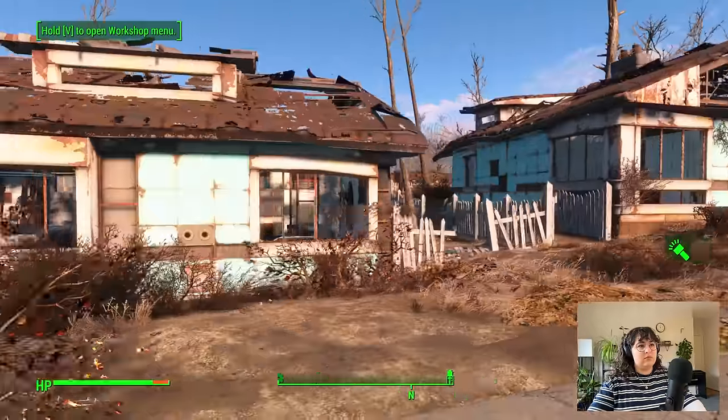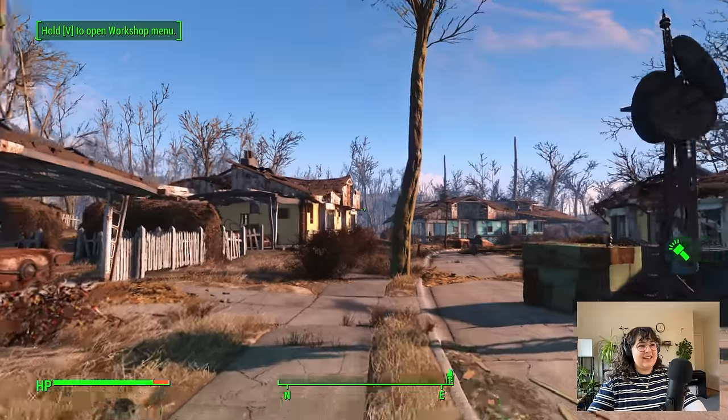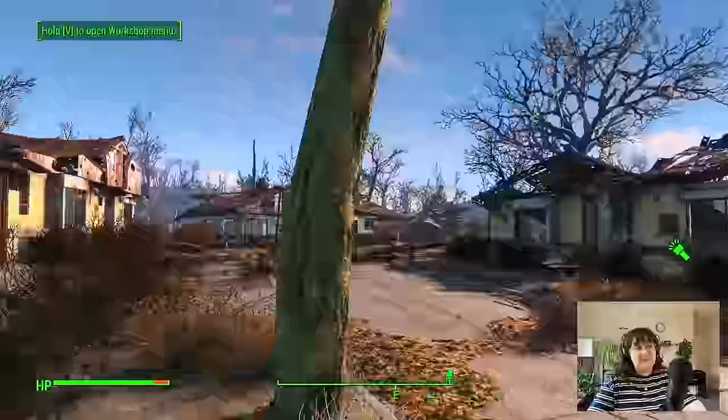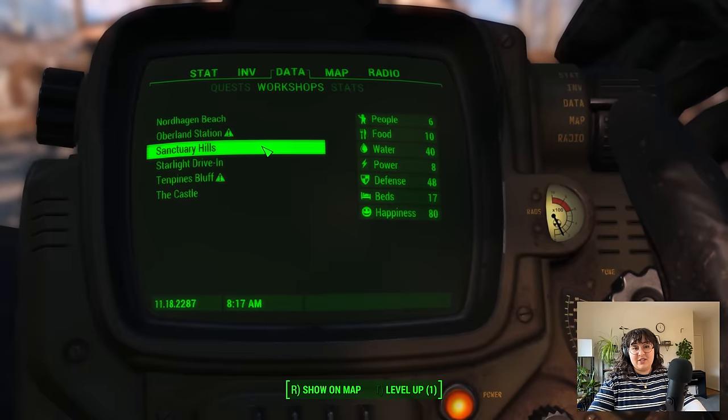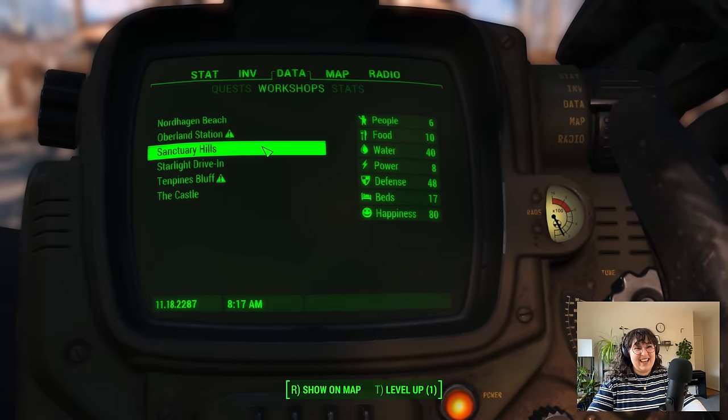Cool. Okay. I mean, I think we kind of have to pause there. And I'll be back next week with part two. All right, that's what we've got for Sanctuary Hills. We've still only got 6 people. I thought we would attract people a lot faster this time, but I guess not.